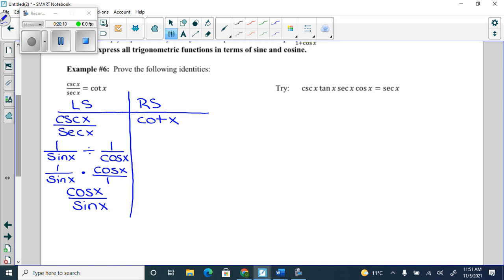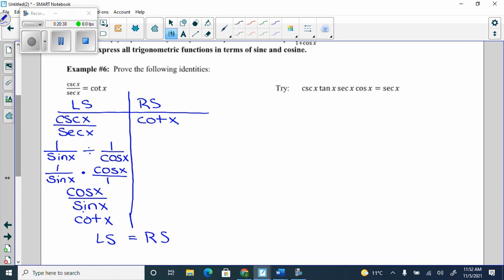So that's the thing with marking these that makes it a little harder for us, is we actually have to go through and see top down, bottom up, did it actually match? Because I could now go cotan, which is what I'm going to do because I'm a rebel, and these look the same now, right? And I can go LS equals RS, or you could have went cos x over sine x, and then that is cos x over sine x, then they match, left side equals right side.